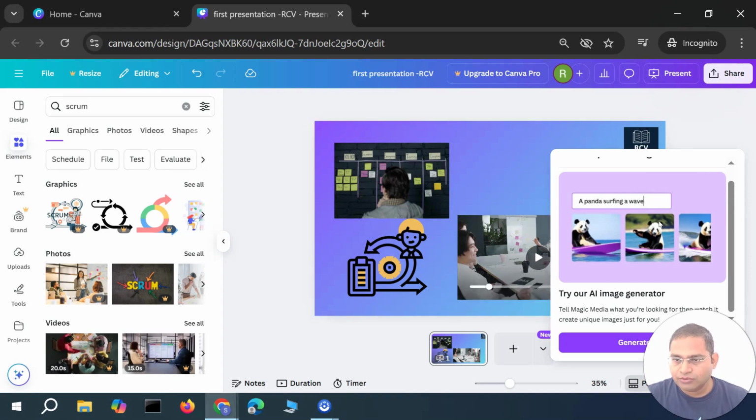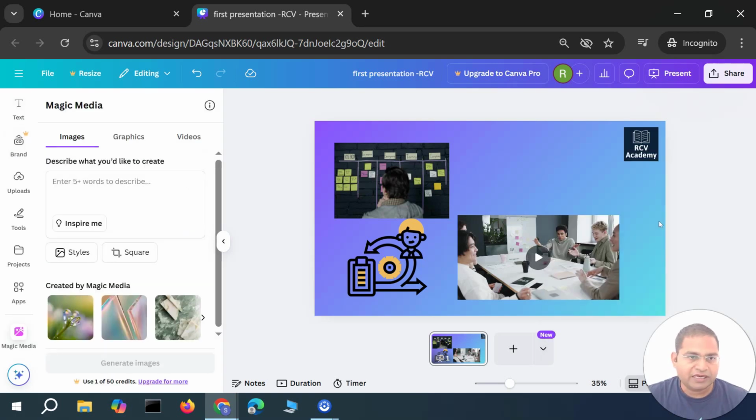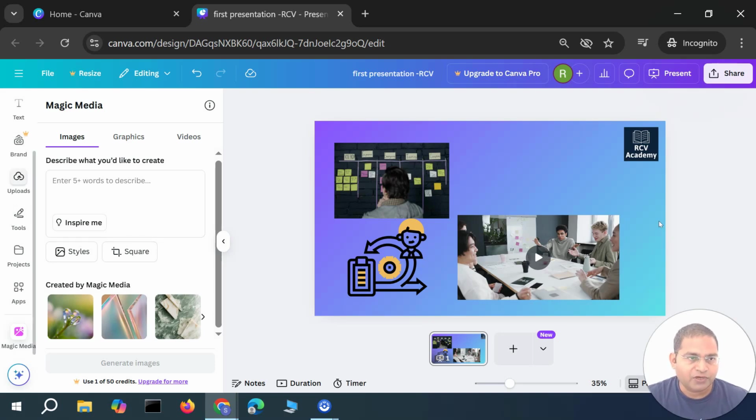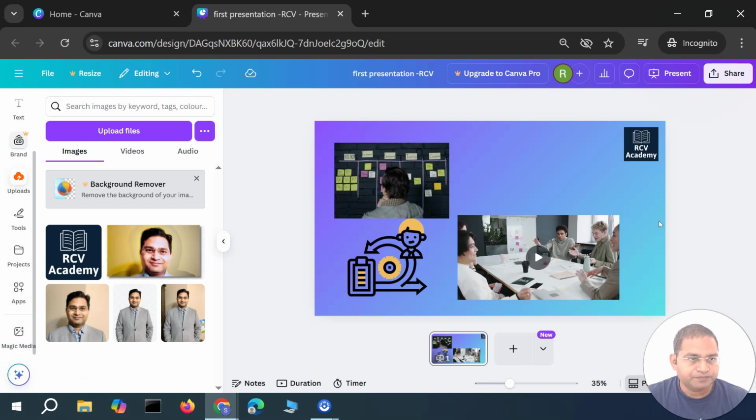The other thing is you also have the AI image generator, but then you have to rely on the credits, right? So basically, I can go ahead and describe in words exactly the type of image I want to create using the AI tool, and then I'll click on generate image, and it will create some great AI images that I can go ahead and use. Okay, but it will require credit, and anyways you are getting 50 credits, so you can create 50 images anyways. All right, so this is basically around the elements.